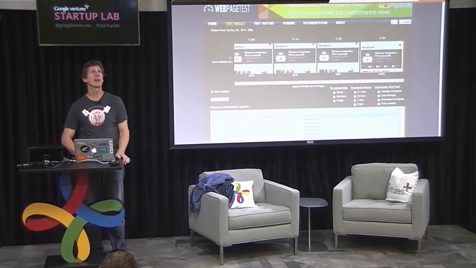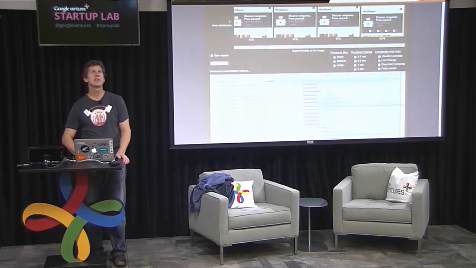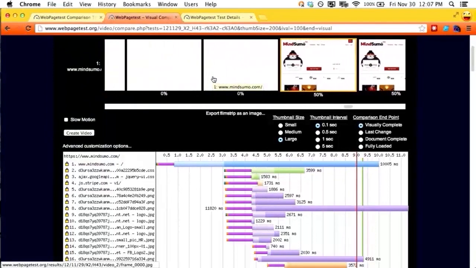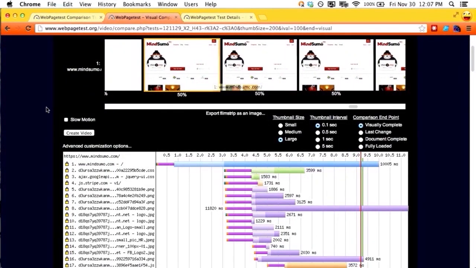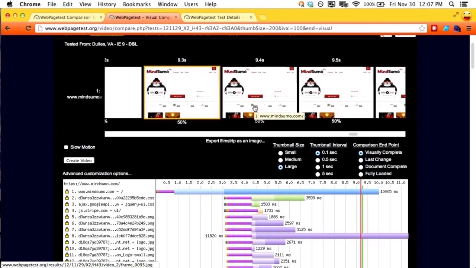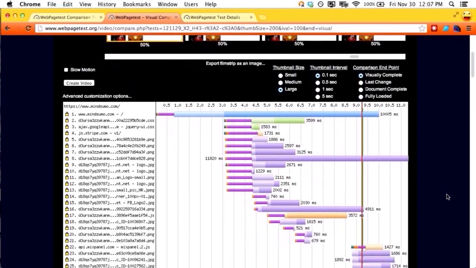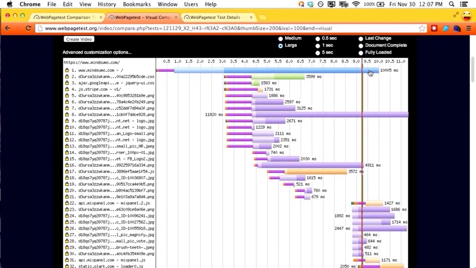So it's actually not the HTML document that's blocking rendering, because you can see the HTML document doesn't finish till 10 seconds, but rendering actually starts at 9.3. So if we slide this over, in fact, it coincides with the green line, we can see it's not the HTML document that's blocking rendering, because it actually doesn't finish until after the rendering has started. So that's not what it is. We want to find the thing to the left of this bar that comes up as close to the bar as possible that we know is a blocker.